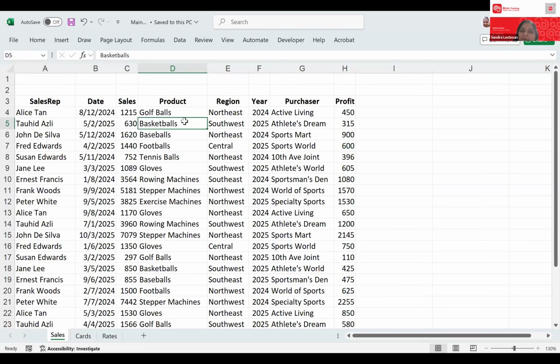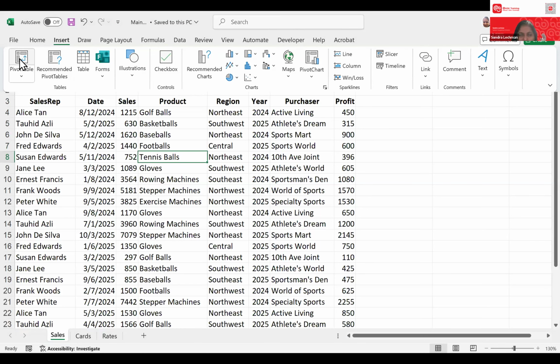Now let's say I want to do a pivot table to compare the performance of each salesperson over the 2 years. So I want to know, did they improve the sales, or did the sales go down, is it stagnant, and so on. Whenever you want to start off with a pivot table, simply select any cell within your data, not necessary to highlight. From the Insert tab, you can choose the command pivot table.